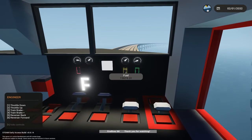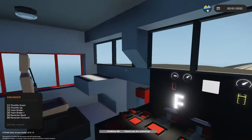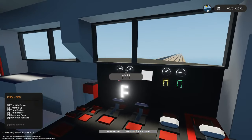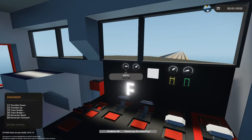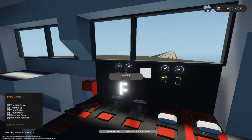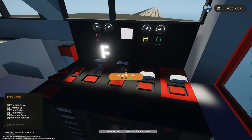So we're at 19,000 fuel, and I think we started with 24. Temperature's doing well, RPM 684. We have amps, there we go. That's how much power the generators are making. I think what I'll do is I'll use E, because when you click it, you can do two times. It'll go two, but when I use my keyboard, it usually goes up four, like 0.04, 0.02. It's 0.02.